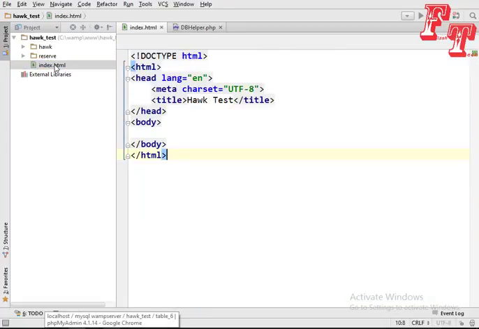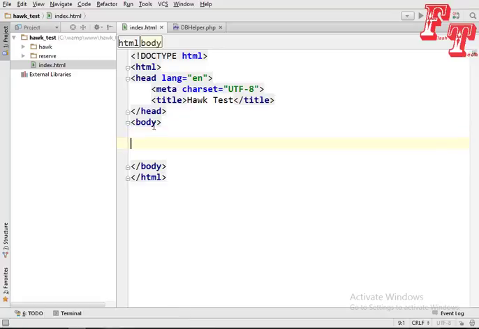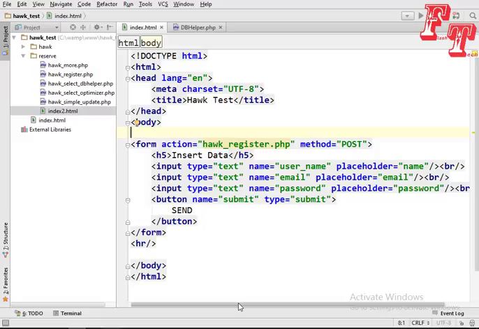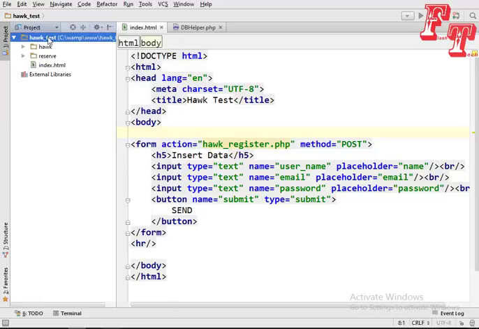So here I'm in my index file. I'm going to create a form to send to the database. I've created a form that I'm supposed to send to a file called work register.